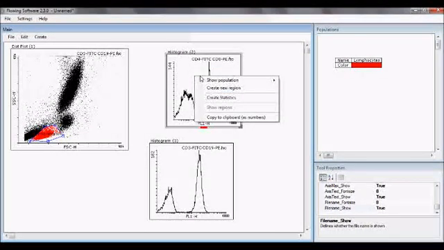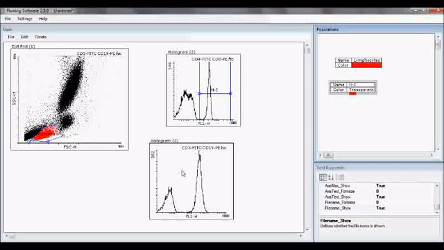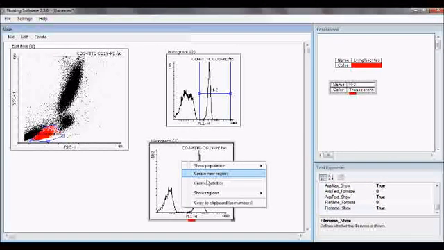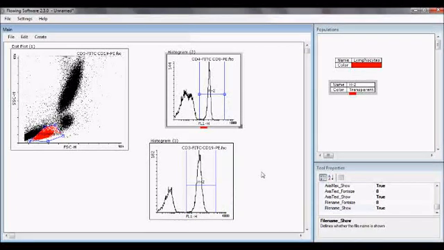And then if I create a new region here, I can make the region for positive cells. And if I want to see this same gate, because this and this have the same detector here, if I want to see this H2 here also, I can go here and click and show regions. Here are all regions listed who have the same detector here. So if I put it like this, you can see the same. If I move it here, it is also moved here.